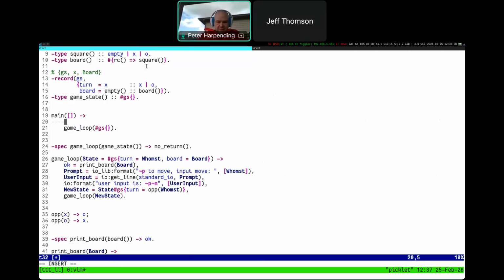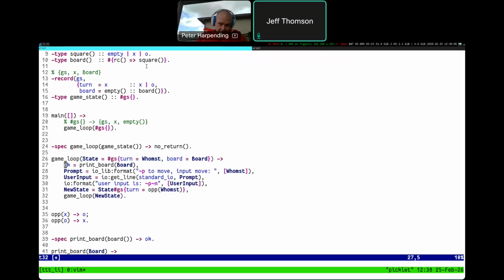This will go to GS, X, and empty, because these are the default fields up here. Does that make sense? Right. Yeah. Okay. Empty game loop, game state. Yep. Game loop state equals GS turn whomst. That's going to tell whose turn it is. The board equals the state of the board.